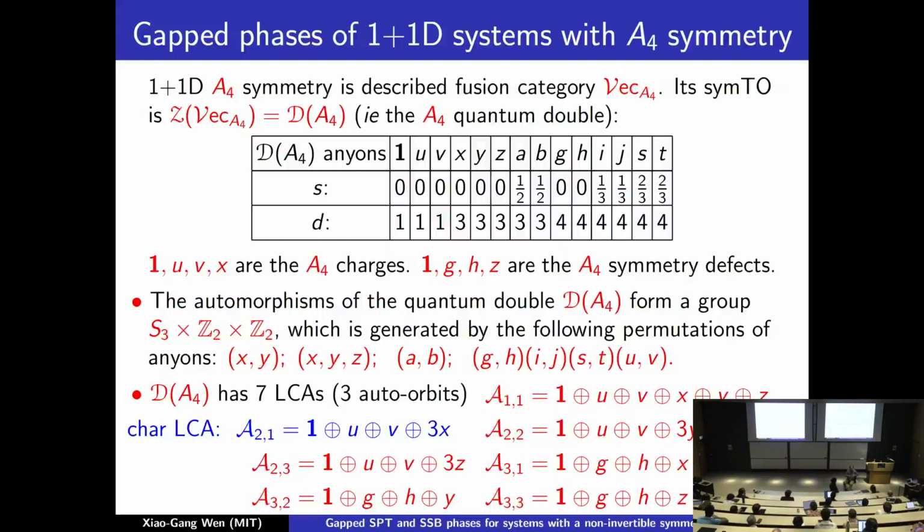So for A4, because I don't have a code for computing this algebra, it's hard to do that. But as a physicists, there's another way. Because this is A4 symmetry, I know the symmetry breaking patterns, the conjugacy class subgroups, and the SPT group cohomology. We find, yes, we do get only 7 states. Okay, so this is important.